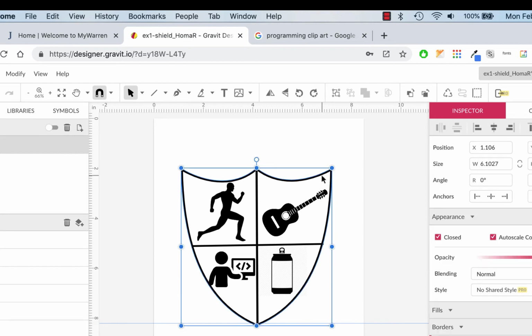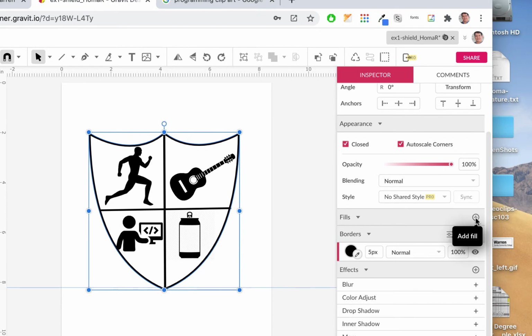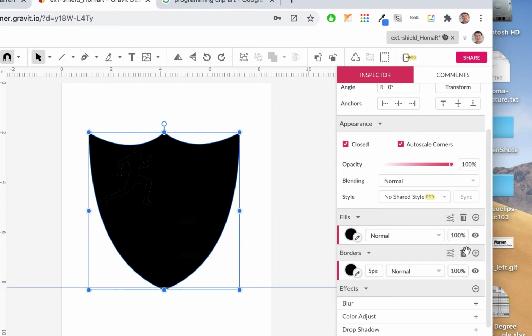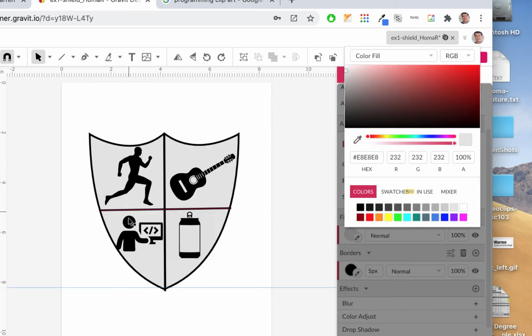If I wanted to go and click on this whole shield thing and put a color behind it, I could put a fill, hit the plus sign on fill. Now I'd want to put it real light. So if I click on the color of the fill, I'd want to use something really light. And the fact that I made all these transparent artwork allows me to put a gray in the back. If you didn't, you'd probably just want to leave it white. So that's my coat of arms.